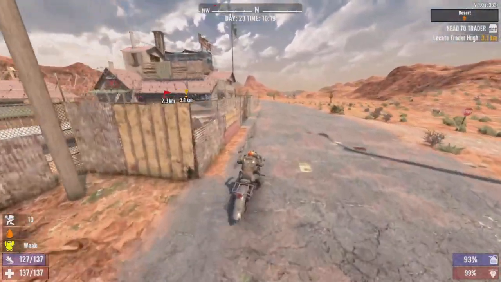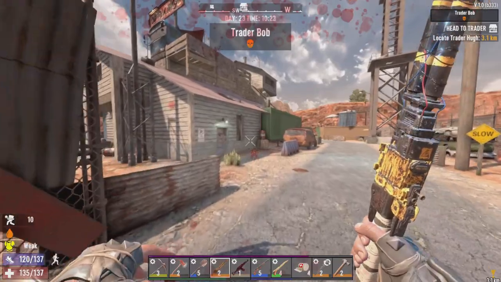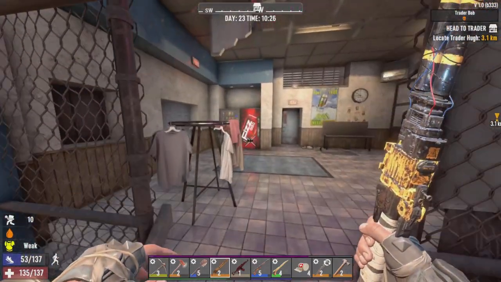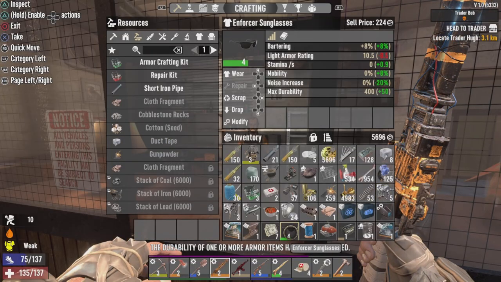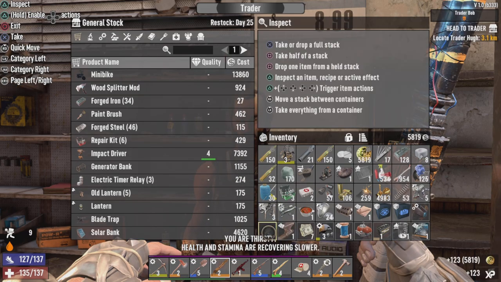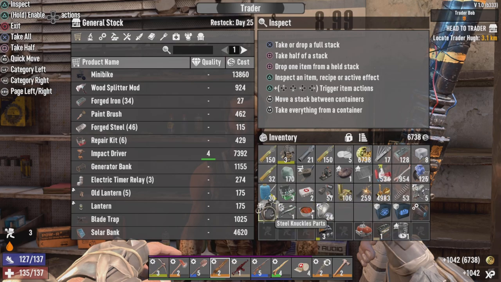All right, Bob. Before I move out, I just had to get caught up on your barbed wire one last time. I'm really weighed down at the moment. Oh, Bob. Howdy, how are you today? Doing fine. Got the Enforcer sunglasses, which actually gives me a 10% better discount on bartering. Here's what I've got. Gives us a little bit better prices. So there you go, Bob. That's all I wanted to sell.